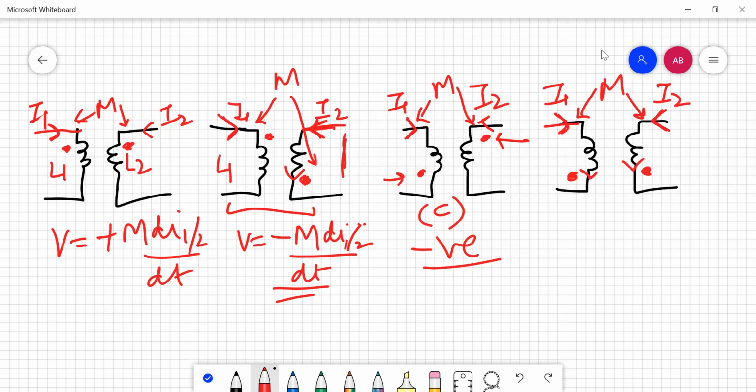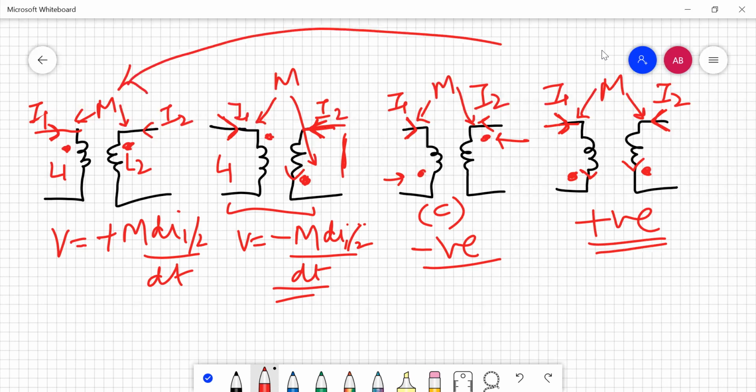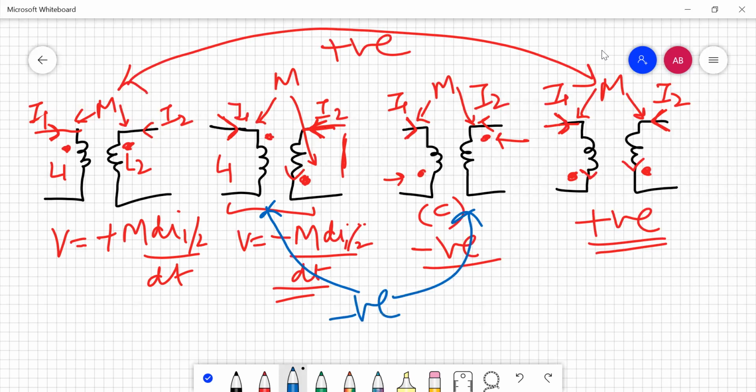So in such a case, again, the mutual inductance voltage will be positive in both cases. From here, you can summarize that if the current is entering or leaving the coils at the dotted notation, then the mutual inductance will always be taken as positive. While if the current is entering at one dot and leaving at the other, like in cases B and C, then it will always be taken as negative. Kindly note this down because this will be used for further writing the loop equations or the other values.